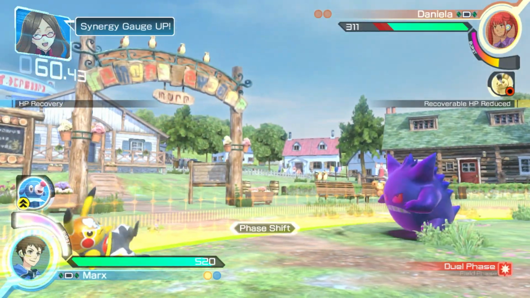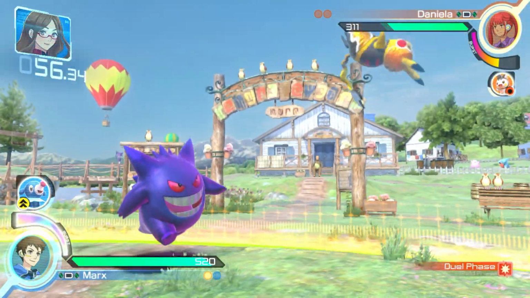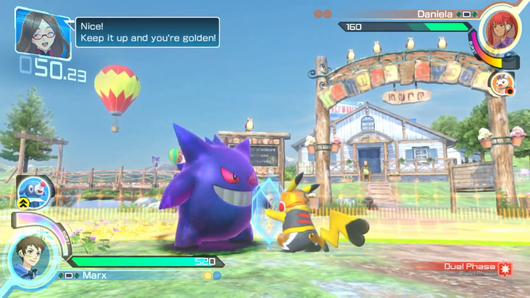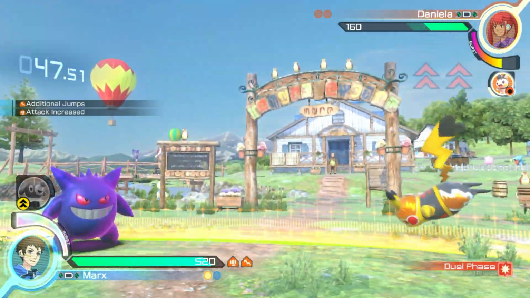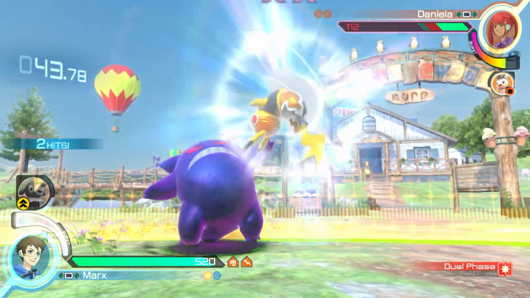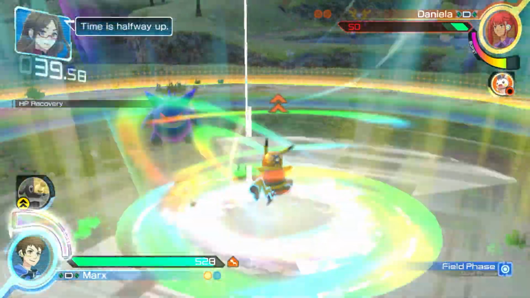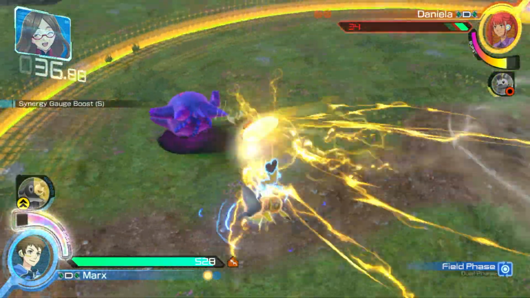Energy gauge up. Hey, did you forget? What? You can call in some support. You're good to use energy burst anytime now. Now I think I should use this with... Yeah! Oh! Now with your first activated, lay the pressure on him!